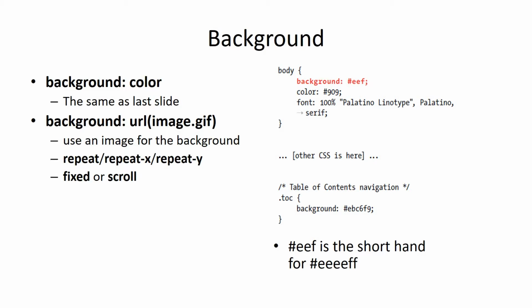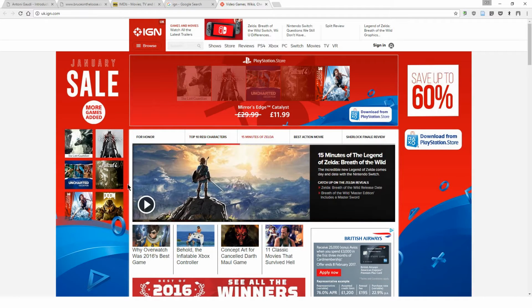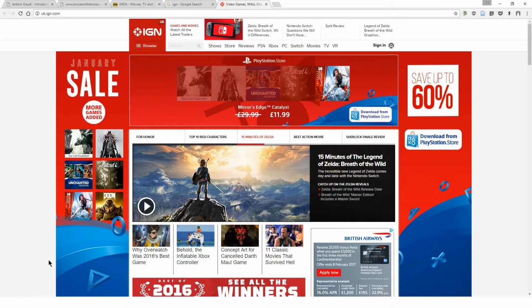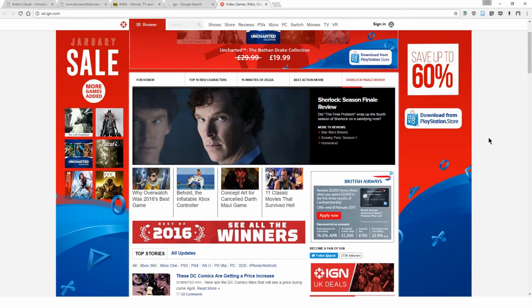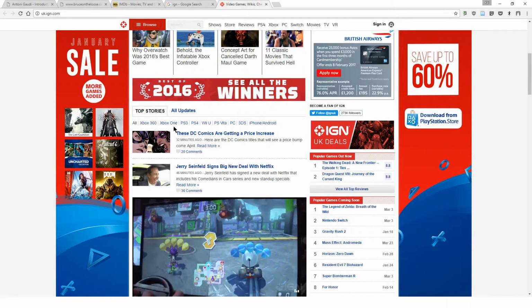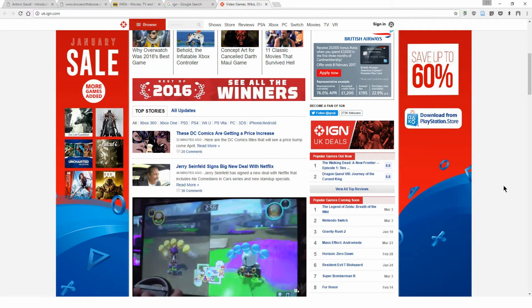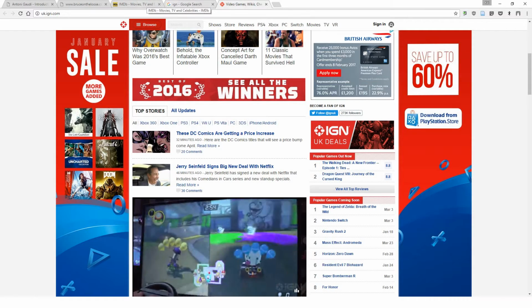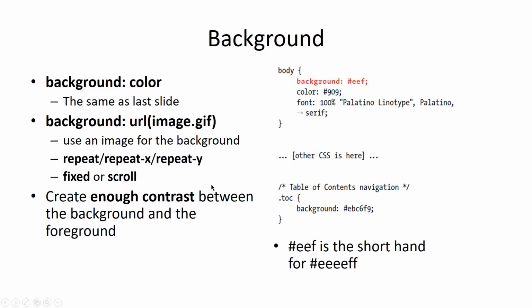Okay, and here is an example of a fixed background image. Let's say this is a website. These are two background images applied to, say, a div element on the page. And you can see, as I scroll down the page, these two will stay there. So that's the impact or the effect of a fixed background image here.